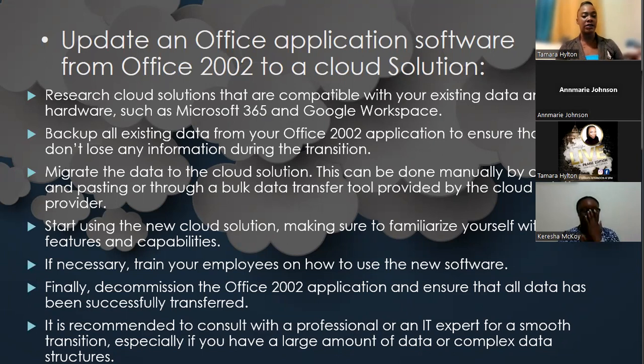After that, you will migrate the data to the cloud solution. And of course, this can be done manually by copying and pasting or through a bulk data transfer tool that would be provided by Microsoft 365. Then you will start using the new cloud solution, making sure to familiarize yourself with its features and capabilities, and if necessary, train employees on how to use this software. And we will be, of course, employing our service in training the various employees in using this new software. Finally, decommission the Office 2002 application and ensure that all data has been successfully transferred.